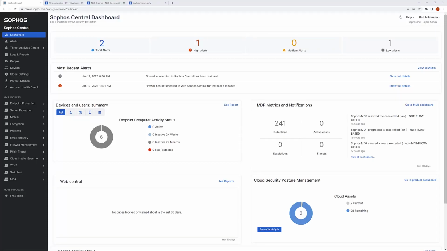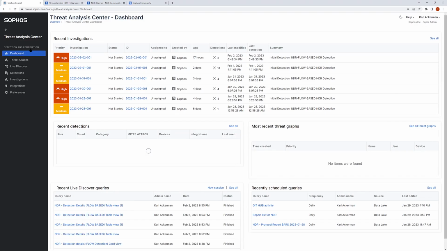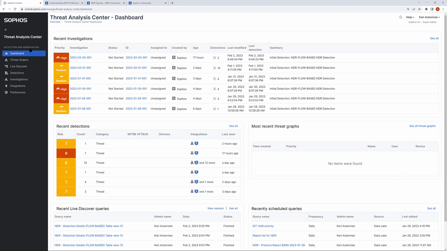Sophos Network Detection and Response is able to perform some very powerful analytics on network flows. As it performs those analytics, it's going to score the flow and generate detections. There's a variety of things that will show up from detections. You'll have the flow-based detections, which are based on IPS rules, machine learning models, and analytics of the flow, as well as general device detection reports.